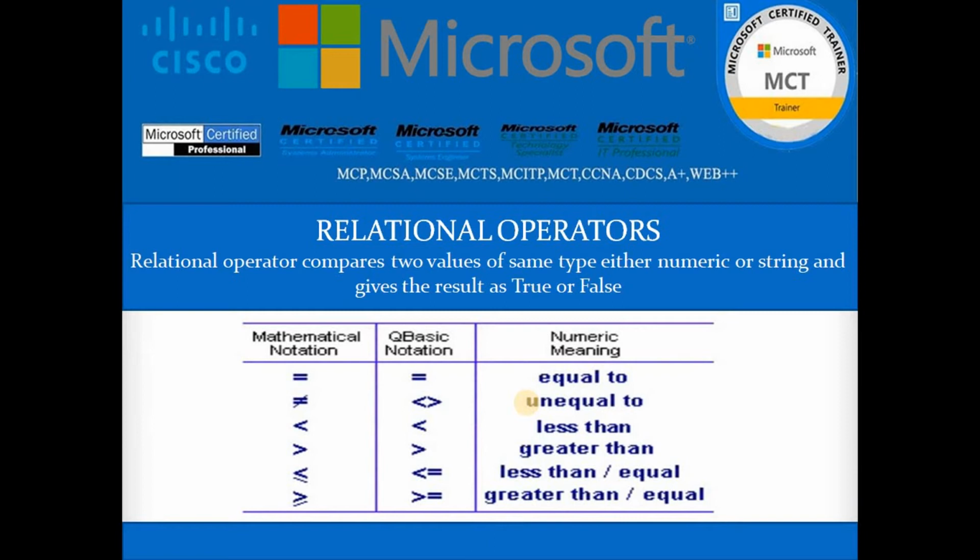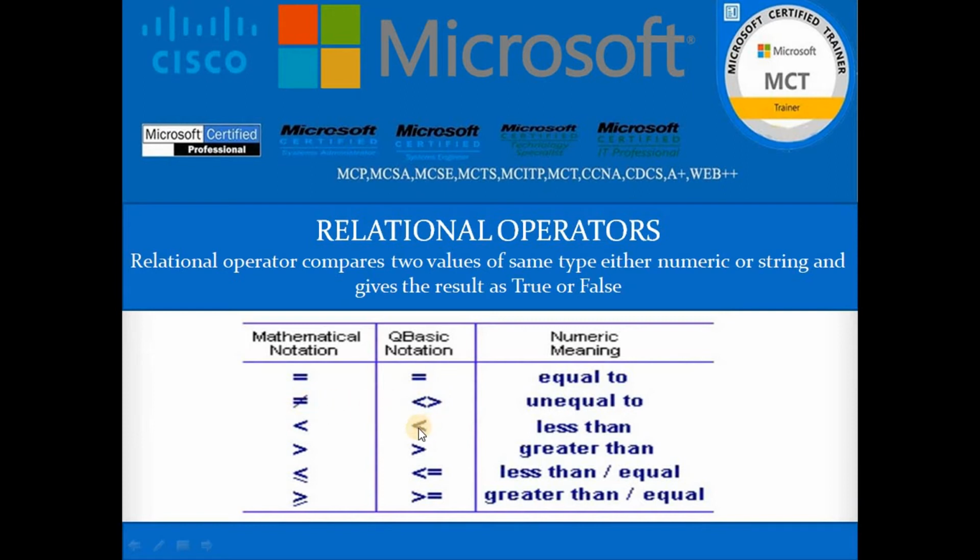Sometimes you might get a value as an output true, or sometimes you might obtain a value as an output false. So these are the relational operators that we use, and they might be different from maths. If you see the mathematical notation for is equal to, both are the same. But when we talk about unequal, that means not equal.